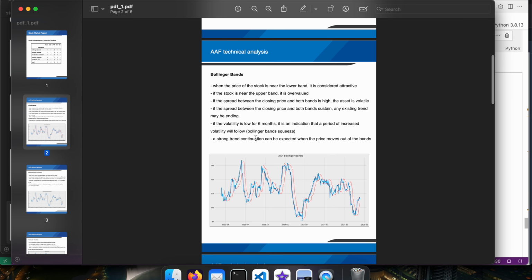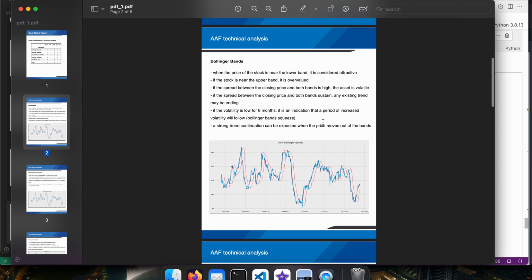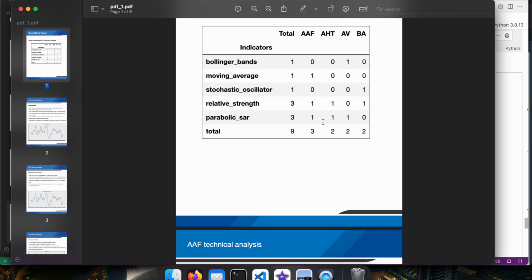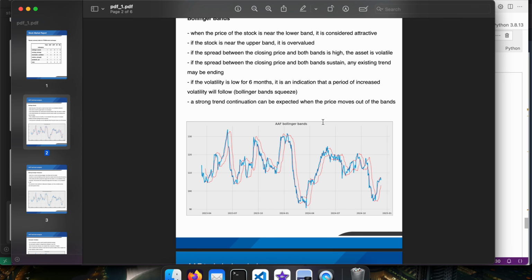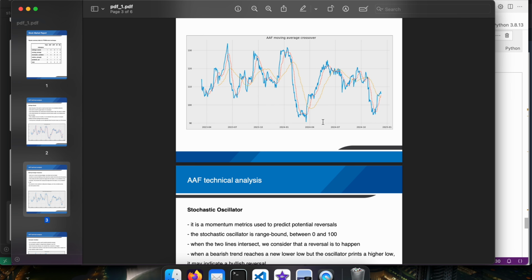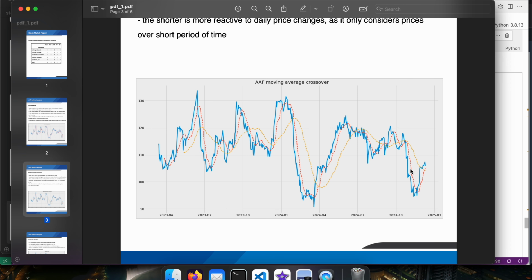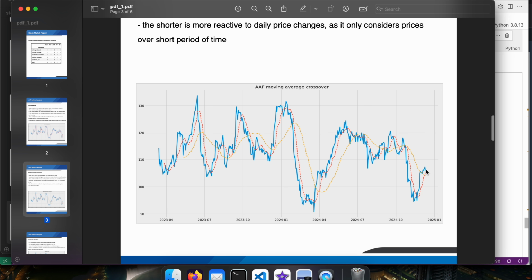So here is the description of the indicator that I was talking about, and a beautiful plot that you can check. The Bollinger Band here has not triggered, the moving average crossover has triggered, and you can see that the short-term moving average is crossing the long-term moving average from below, indicating that there should be a trend reversal.